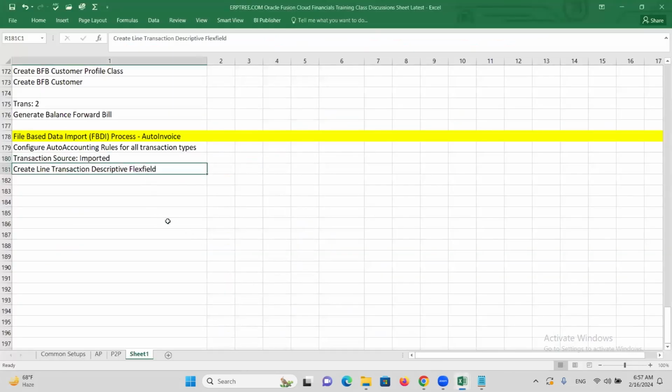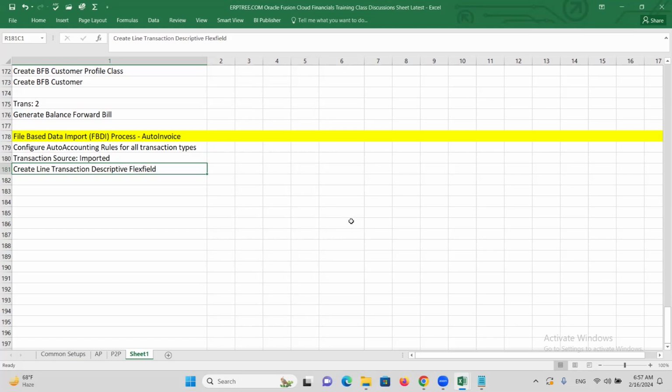Sir, one question. In this setup we are giving a grouping rule as default. What does it mean? What are we trying to do? Ideally, this grouping rule is not applicable here. When you are importing invoices from order management, that will work. Here there is nothing.